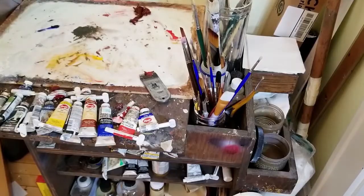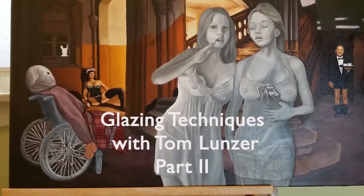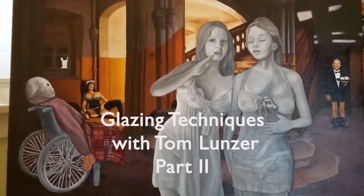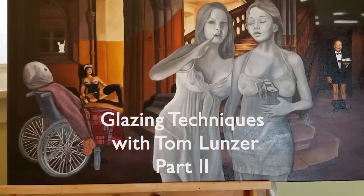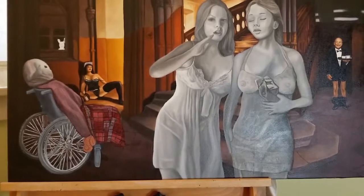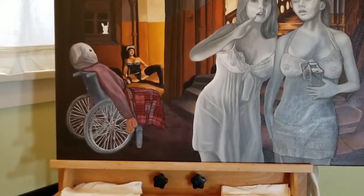It's no stink. This is part two of my little video demonstration on glazing in oil painting, and we're going to work on this painting, which is called The Whisper, and you can refer to the previous video for some more information on this painting. We're going to work again on the guy in the wheelchair. We're going to work on his blanket area.